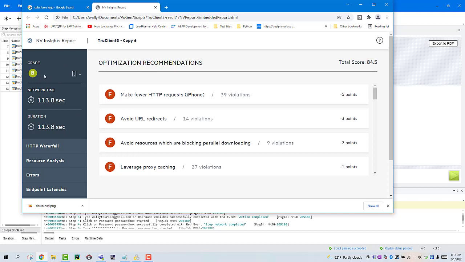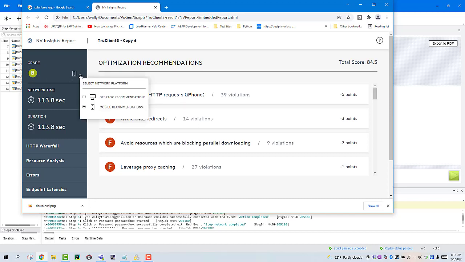It will be a letter grade of A through F. If everything failed, then it's going to be an F grade. But otherwise, this has to do with performance and how this set of reports sees the results. And it's telling me that I got a B for this run.